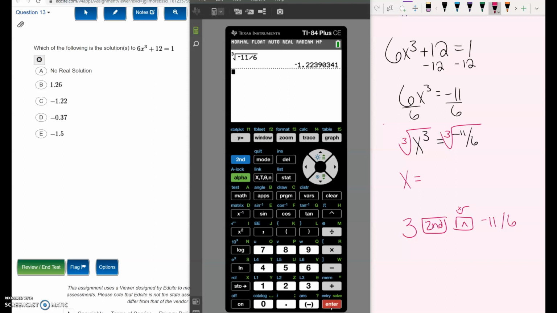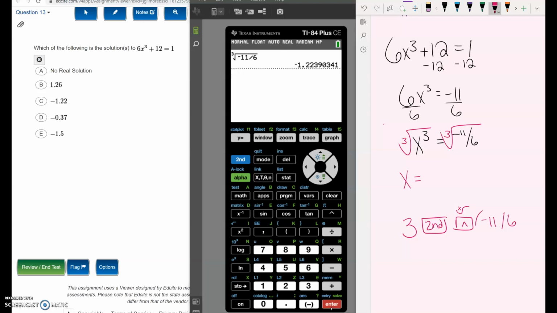On your scientific calculator, if you type it in correctly, you can use the division button. You don't have to use the fraction button. You can, but you don't have to. But you are going to need to put that in parentheses. So on your screen, it should be 3 and then this x root symbol, and then you're going to want to do parentheses, negative 11 divided by 6, close your parentheses. If you do it that way, the third root of the fraction negative 11/6, you get that negative 1.22 whatever. So negative 1.22, and that is your solution, negative 1.22.